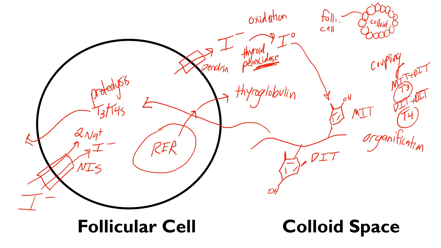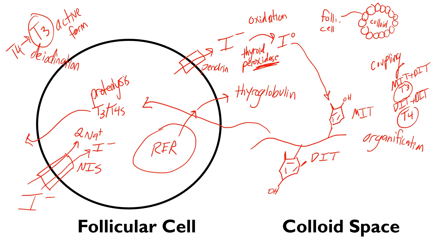Once outside, some of the T4 can be converted to T3, because T3 is the more active form — T4 has very low activity, while T3 is the most active in terms of its actions. This process is called deiodination. Not only does this yield the active T3, but the extra iodine released can be reused in the process all over again, and the thyroglobulin from proteolysis can also be recycled. That's the basic breakdown on T3 and T4 production.